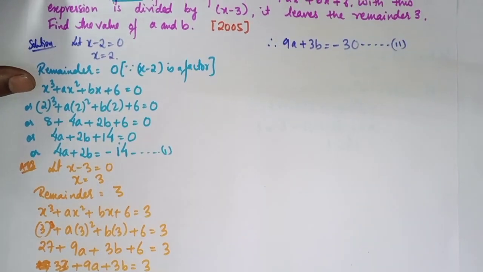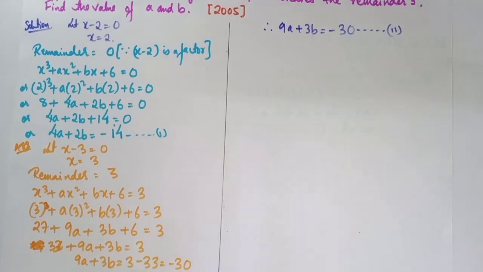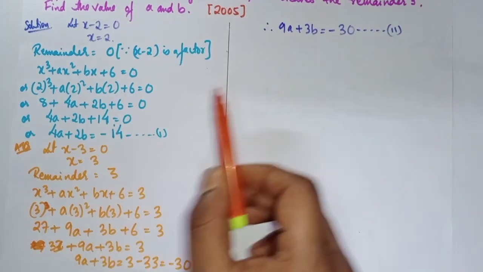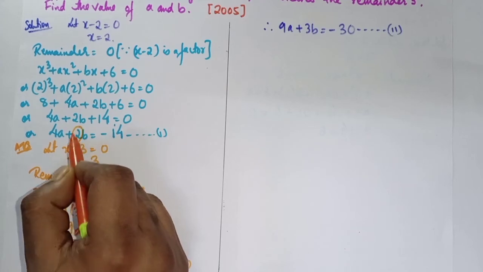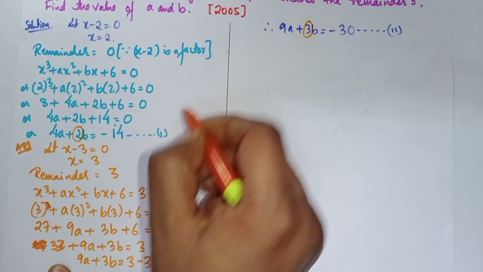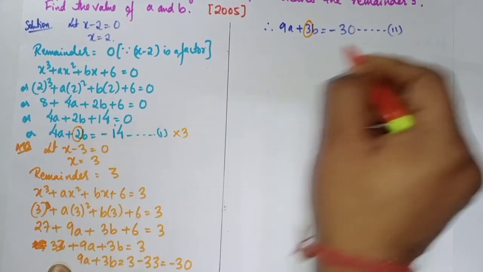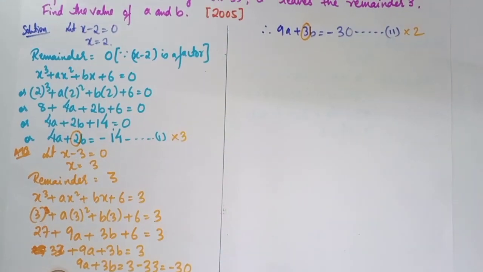Okay, you can take common also, but no need to take common. Directly we'll solve this. Here you can see we have equation 1 and equation 2. In the coefficient of b you can see there is 2, so I'll eliminate b. In front of b in the other equation, what you have? 3. So this 3 will multiply this side, and this 2 will multiply on the other side. Now multiply.